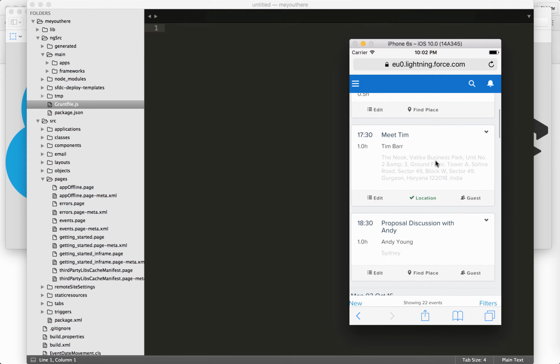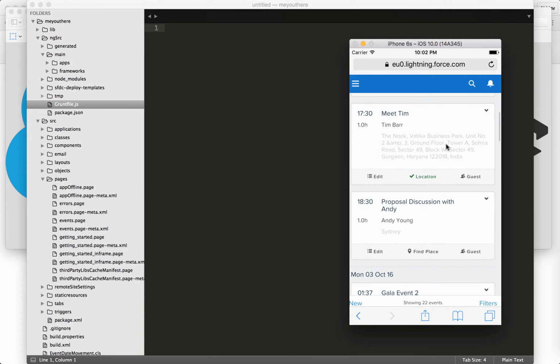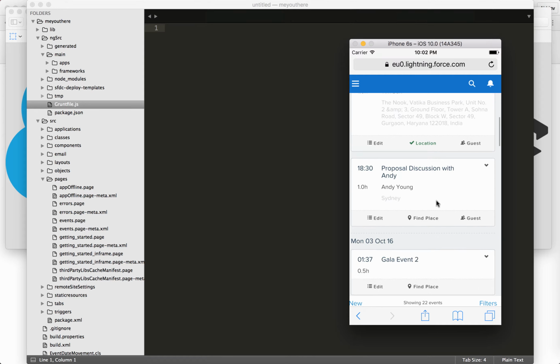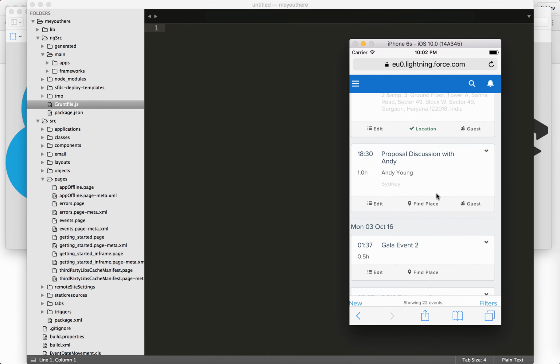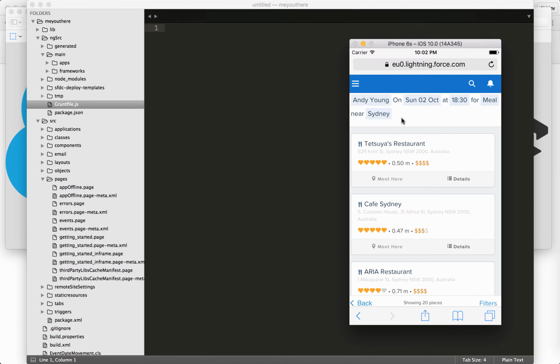For example, I want to meet Andy Young, and the way we have the UI, these are all Salesforce events. This one has a location field which is showing up here. Let's say I want to meet Andy, so I can hit this link called Find Places, which will show all the places near Andy's location, which is Sydney.